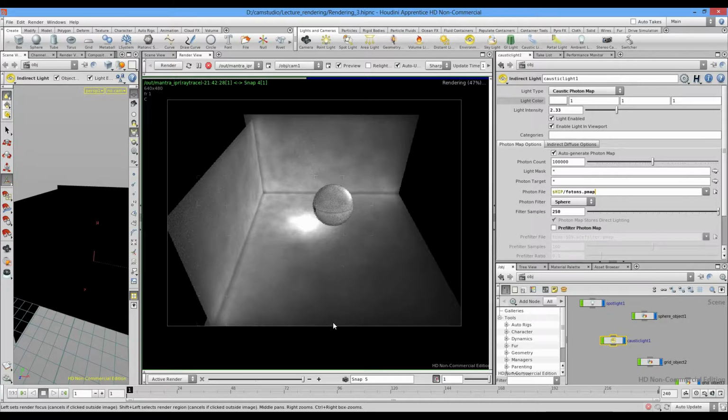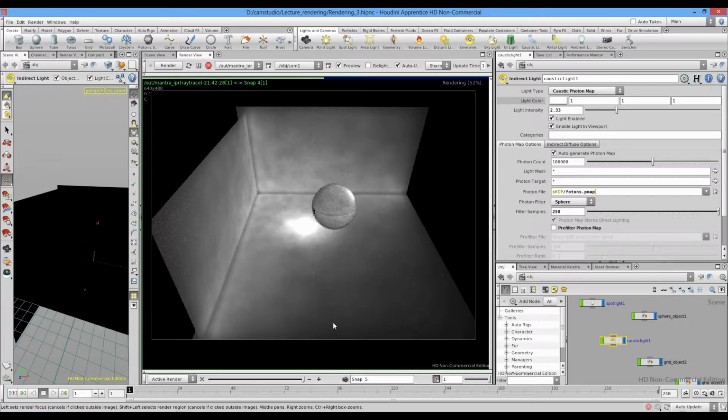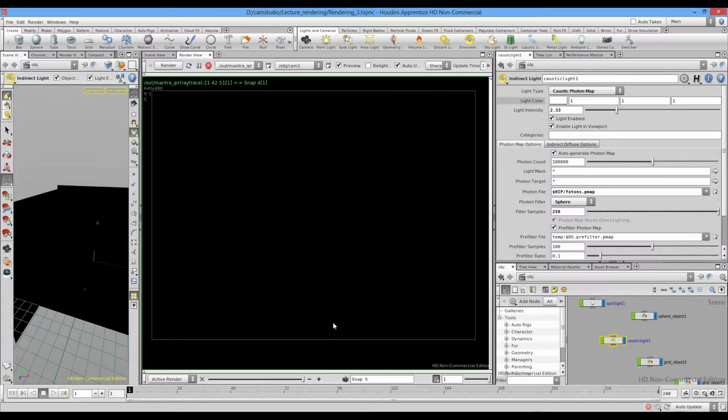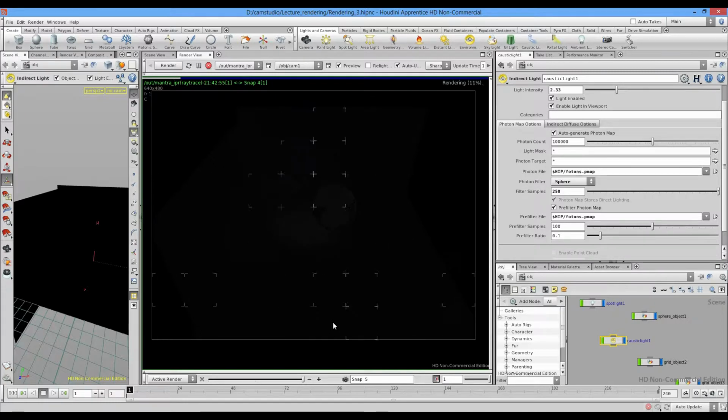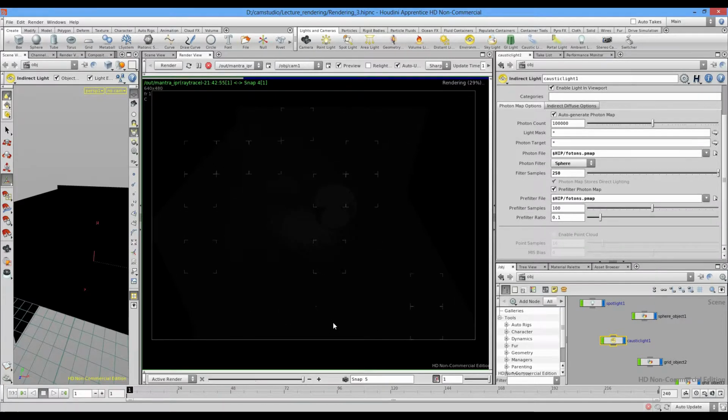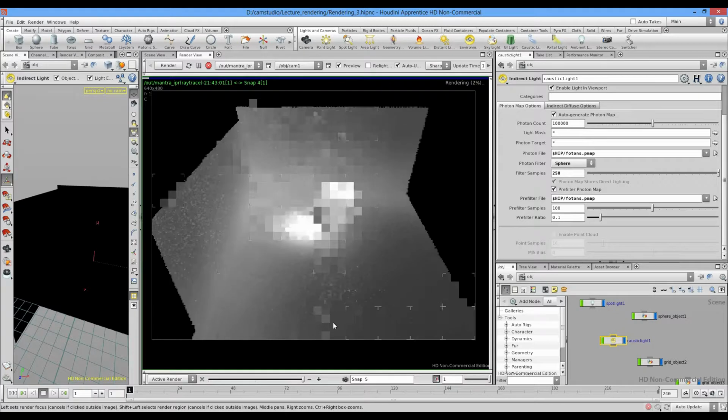Alright, so blurriness is okay, spots are still here, and we have another option, which is to prefilter the photon map, and I need to select my file here. Alright, and hit render. So again, this blurs really heavy blur.